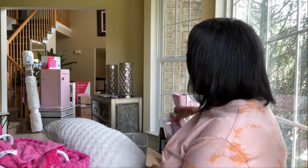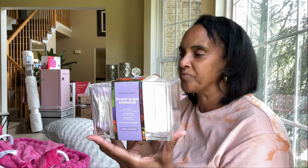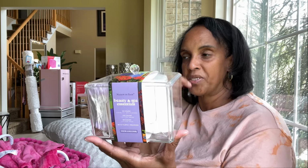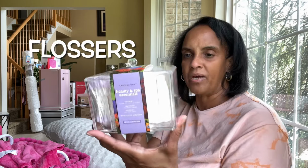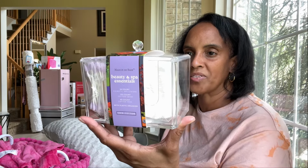Nice and comfy. I found this the other day inside of my Burlington. This is a cute little daily organizer. It has the 50 count cosmetic applicators, 120 count cotton swabs, and 40 count cotton pads. And it also is a space where she wants to put her little picks, little toothpicks, you know, what do they call them? Y'all know what I'm talking about. She can have a spot for that. So all of her items that will be on her desk will be of this clear variety. So cute. And y'all, this was only $5.99.